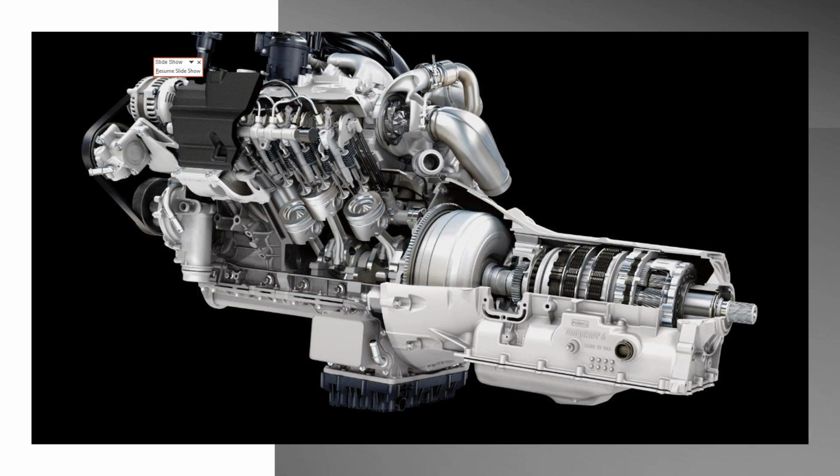But Ford took all that into account when they did this, and they moved the exhaust to the inside of the engine. So as you can see on the screen, this breakdown here, you're actually seeing that on the outer point right here, the valve cover actually is part of the intake. It's integrated as the intake, which many of you, probably most of you, know all this. But by moving the exhaust to the inside of the engine, they're able to shorten the distance from the exit of the port to the entrance of the turbo.